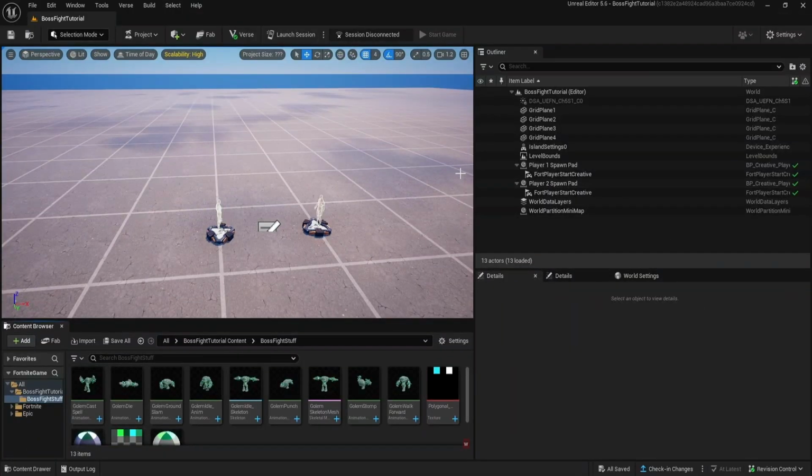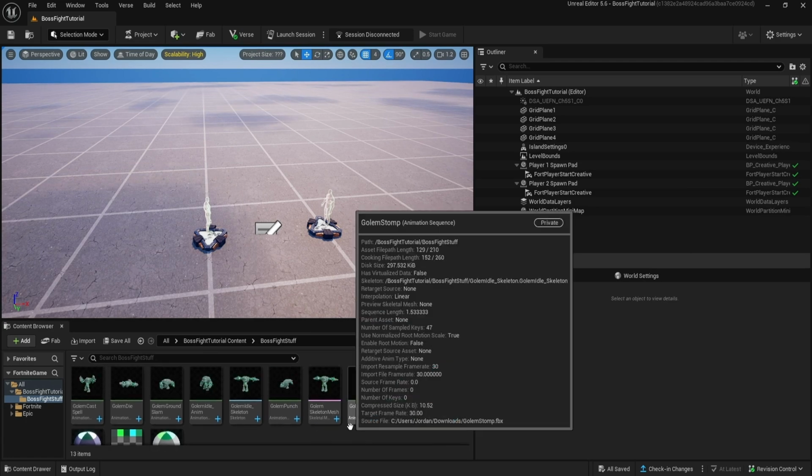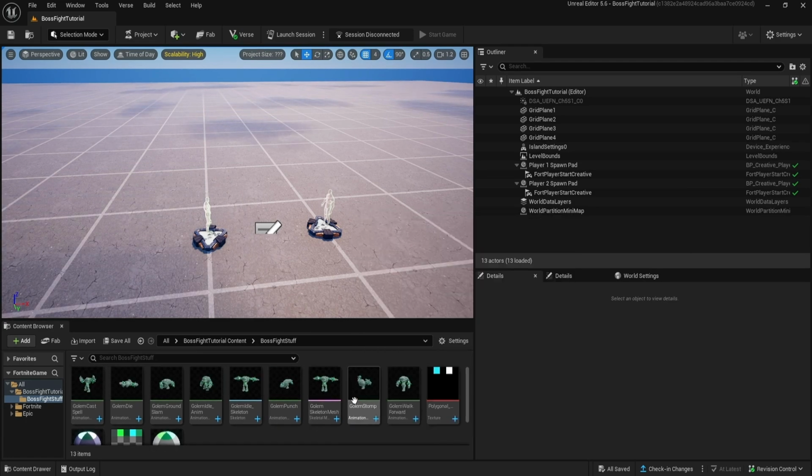So when making a boss fight, the first thing that you need is the actual boss. You're going to need to import your own mesh that you can find on the internet, or you can create your own. And you'll probably want some different attack animations as well as a walking animation. And you'll want it to be a skeletal mesh so that you can have these animations with it. But once you've done this, we now actually need to make the blueprint that we're planning to use.